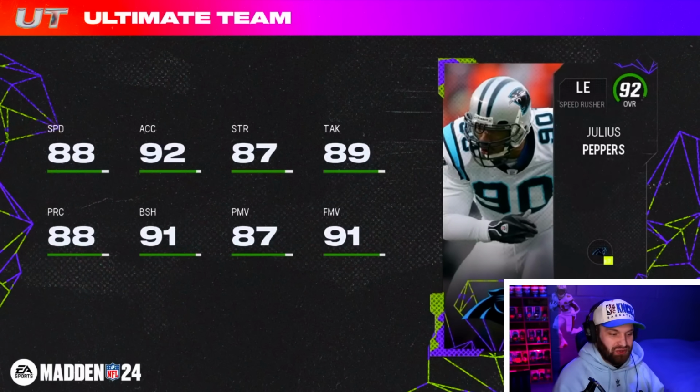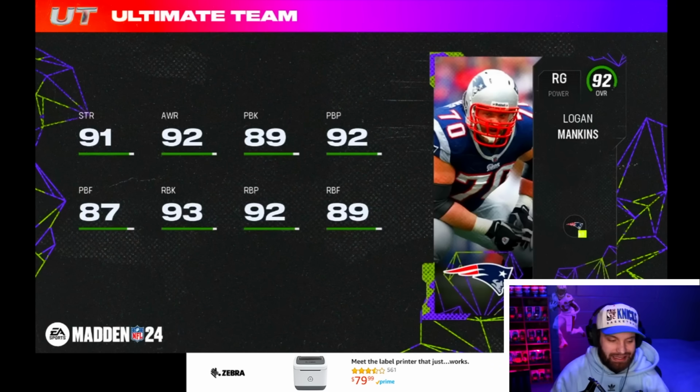And it sucks that he's right next to a guy like Julius Peppers, another fast guy that is also going to get 92 accel matched with 88 speed. But the difference is with him, 91 block shed, boys, 91 finesse, and then obviously the strength and power move both being 87. Julius Peppers always feels like one of those cards that outperforms his stats in game as well. He's a dog, man. Always will be. Logan Mankins. If I'm not mistaken, he was the Campus Heroes right guard, or was he an 89 right guard?